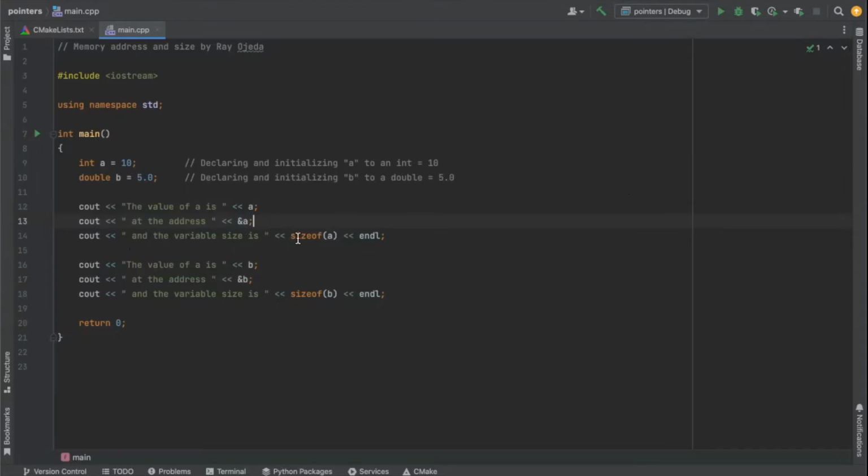And then a function built into C++ is sizeof, and then we can put a variable inside. What this does is it gives us the size of the variable. So an int has a size, a double has a size. We went through all of this, a character has a size and all that. Sometimes when designing, or when we're looking at our program, we need to make sure that we have enough memory to do our program. It's not going to die in the middle of it because we run out of memory. So we need to make those calculations.